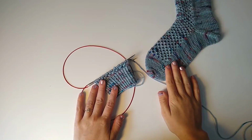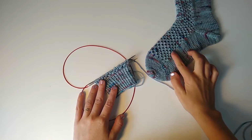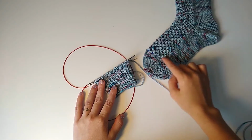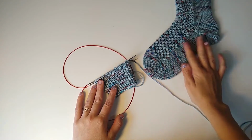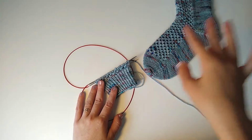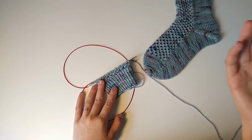But first, I wanted to show you what a full repeat looks like in this lace stitch pattern. So let's hop into that little tutorial right now. Okay guys, so now I'm going to show you how to work one repeat for the lace section of this sock. So don't be intimidated by it. It is really not difficult. In this case, it is definitely easier to do than it looks just on the sock. But I wanted to provide this visual aid anyway because there's a couple of little interesting techniques that can be a little bit hard to really understand through just written instructions.